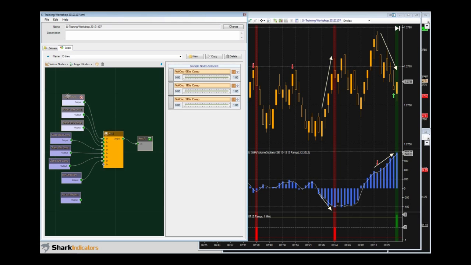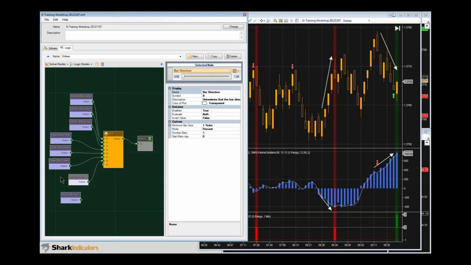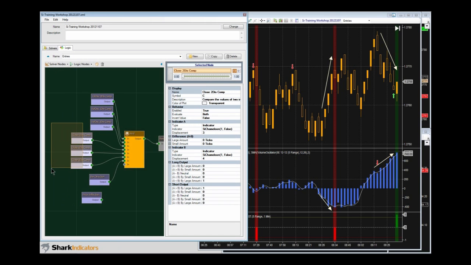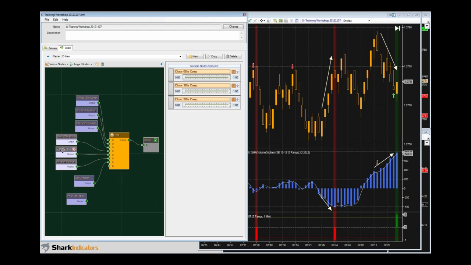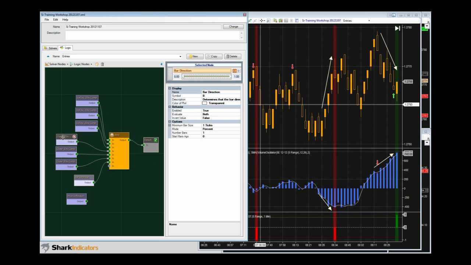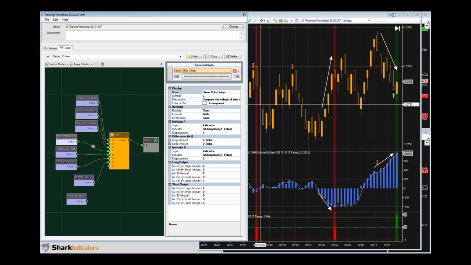All right, so I'm going to move these over. So these three solvers right here, the ones a little further to the left, those are the solvers looking at price, looking at the closing price. And so what I did is I took these three solvers and I told them to look back an additional bar. So now this solver here is no longer looking at the current bar. It's actually looking back one bar. So the bar direction solver is now looking at the current bar, and this solver is now looking back one bar. Remember, by the name, it used to be looking at the current bar, but I told it to look back one bar. So now it's looking back one bar.